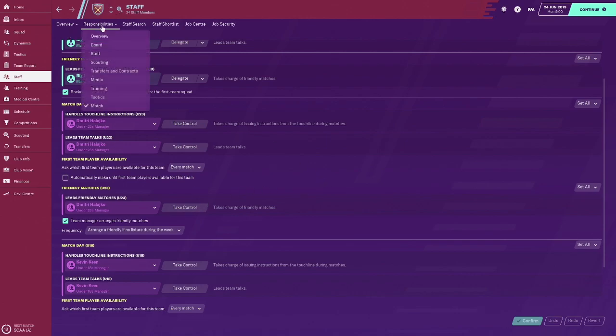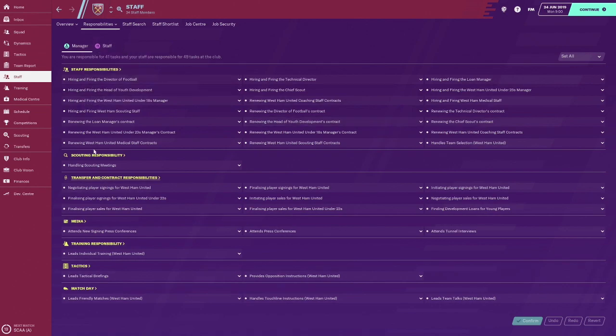So that rounds out the staff responsibility screen. That gives you a chance to set in game exactly what you'll be doing, exactly what your staff will be doing, and help you get the best start in the game. Have them control as much as you need them to control to ensure that you can concentrate on the fun things: buying players, selling players, and setting your tactics, all of which will be videos that will be following up after this one.